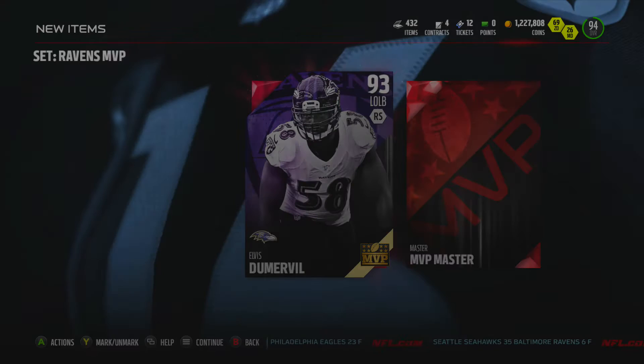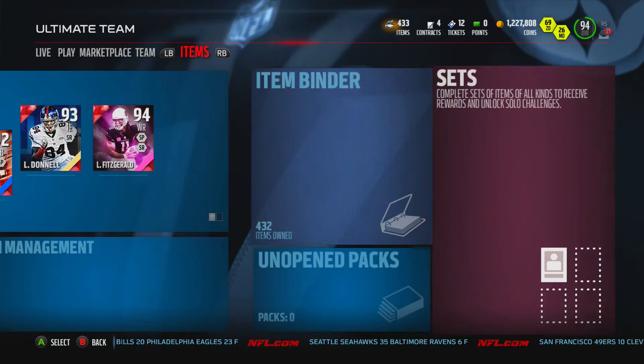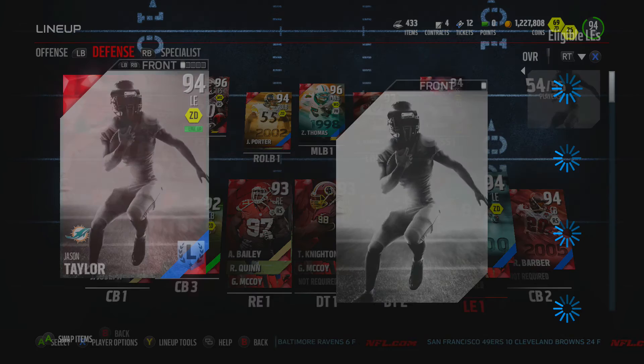But we're going to go ahead and take a look at him at left end. We'll pop him into the team. I'm going to check him at left end, because that left outside linebacker spot doesn't really sit too well compared to my Derek Brooks. But we can try him at left end, see if his overall jumps a little bit — and he looks good here: 90 overall. He's got some real nice stats, especially compared to Jason Taylor, who I really like. His finesse move is 98, Jason Taylor. So Doomerville is probably real good at left end. When I make my review on him, I'm probably going to do it at left end, because it seems that he's a better fit there.